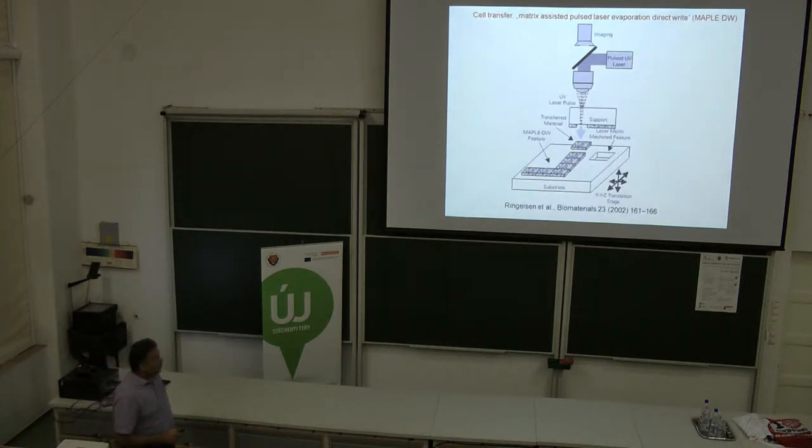But the direct write method has more interesting features for us. Let's see. As I told you, this is the basic system, and by moving the substrate plate, different patterns can be formed.